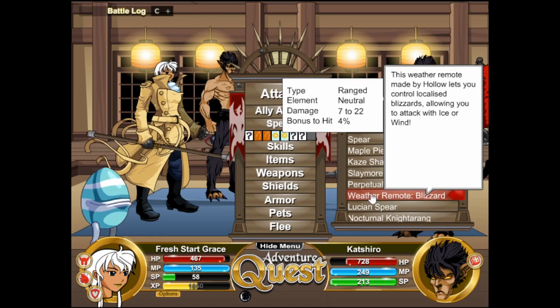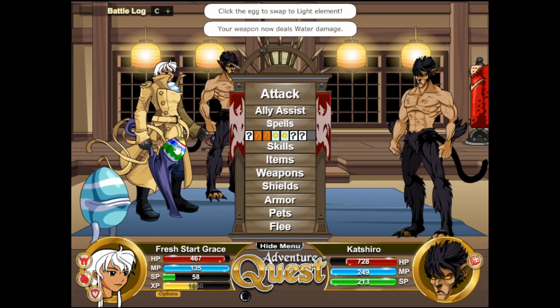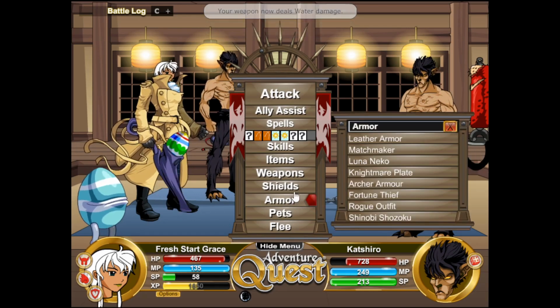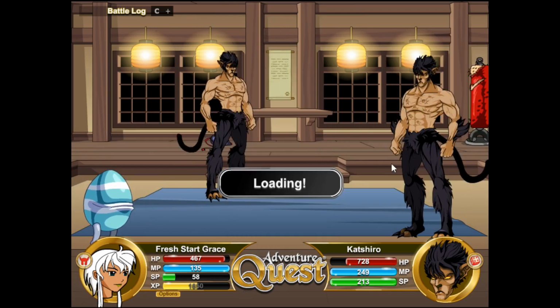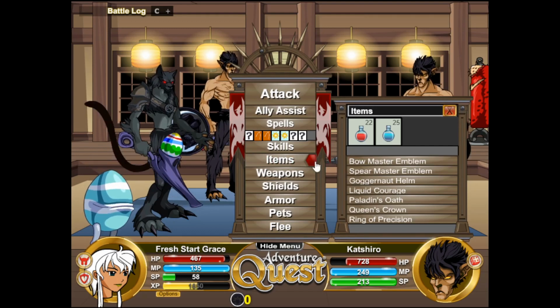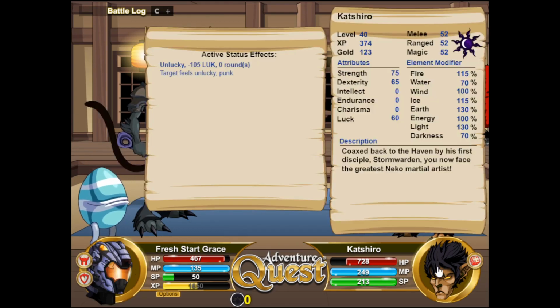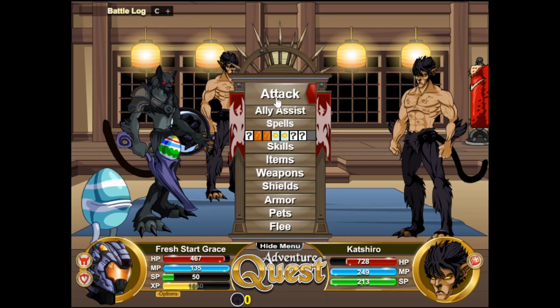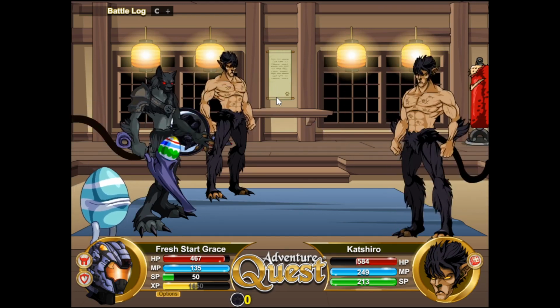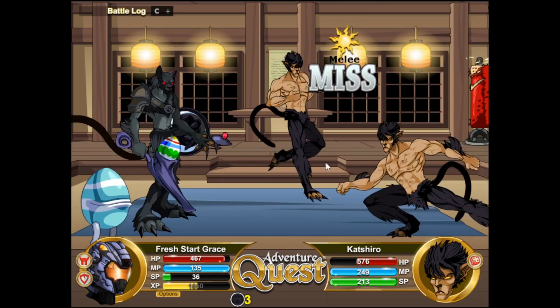Okay. I think I'm doing light damage now. And I'm going to switch to, well, Luna Neko, because it's the best armor for the job. And then we'll simply attack. Is light what I want? Yes, light's what I want.